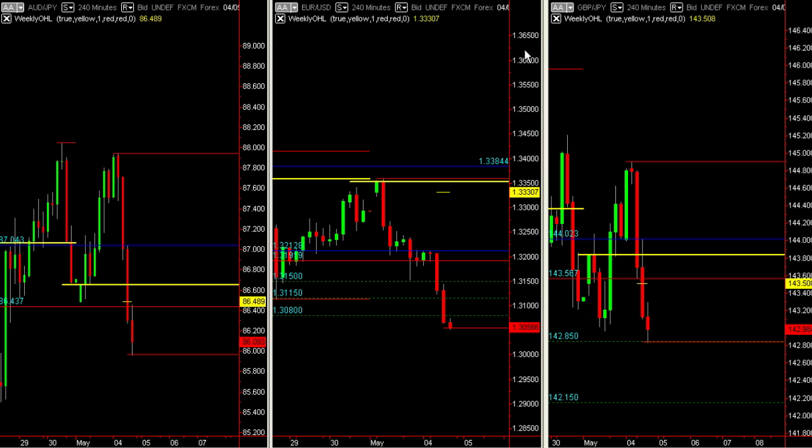Now you can see from the green dotted lines I marked up on the charts, they were the target levels that I was looking for. So first, second and third target. Now for me on the euro dollar, 10% of a weekly ATR gives me 35 points. So each of those targets represents 35 points, then another 35, then another 35, etc.